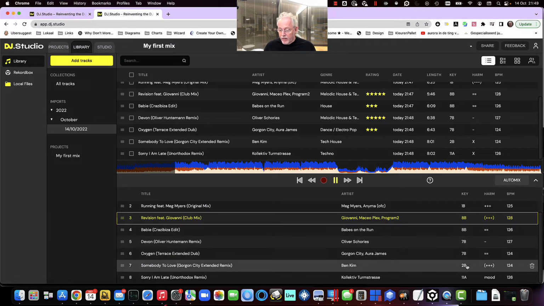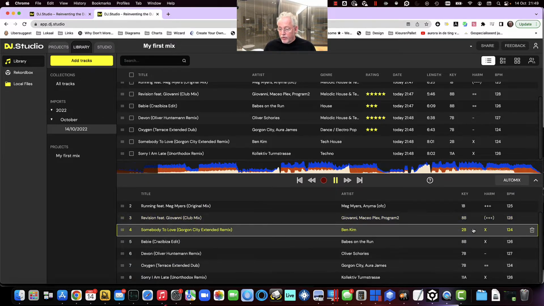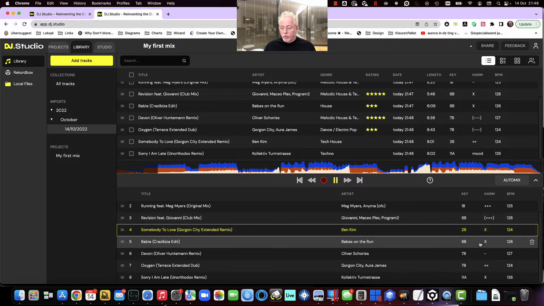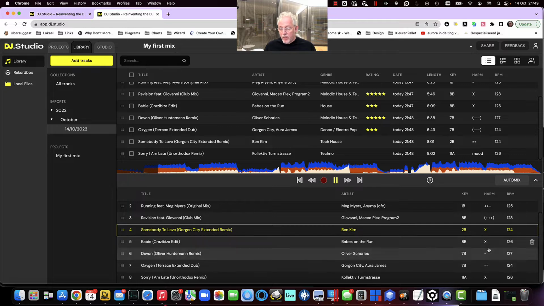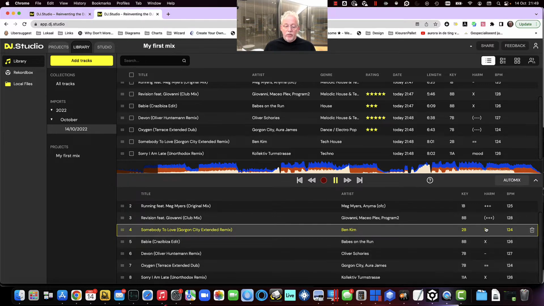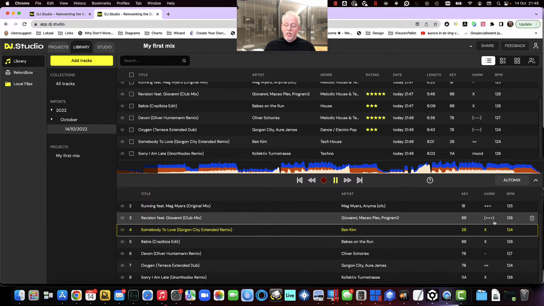And if I drag a 2 over here, you will see that the 8 and 2 don't match. That's the cross. A minus and a plus are really next to your key. 2 pluses are 1 further away, and 3 pluses are 2 further away. So it's not better 3 pluses, but it's worse.